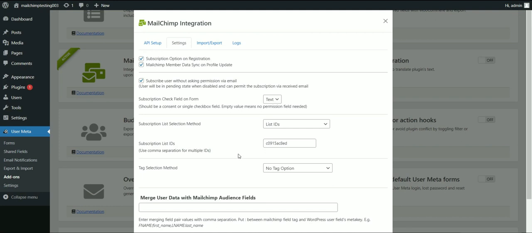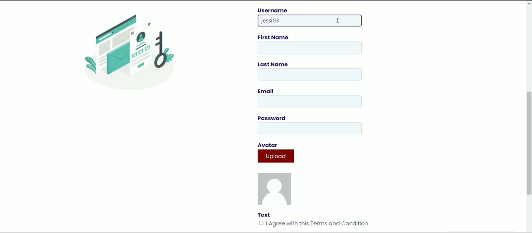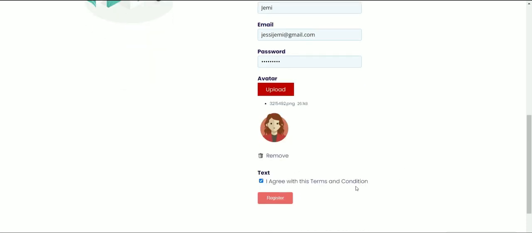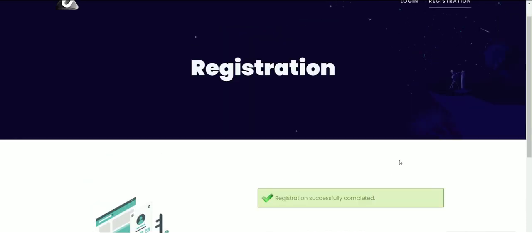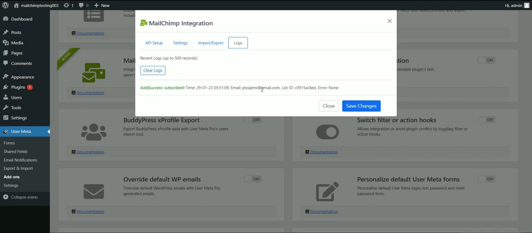Now, let's try this option in the registration form. Here, you will see a new user registration which will be synchronized both in your MailChimp account and your WordPress website.